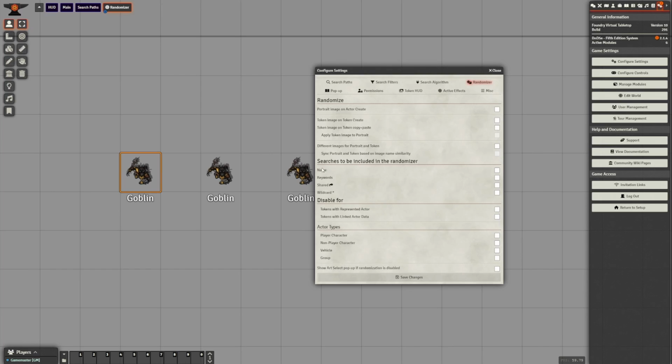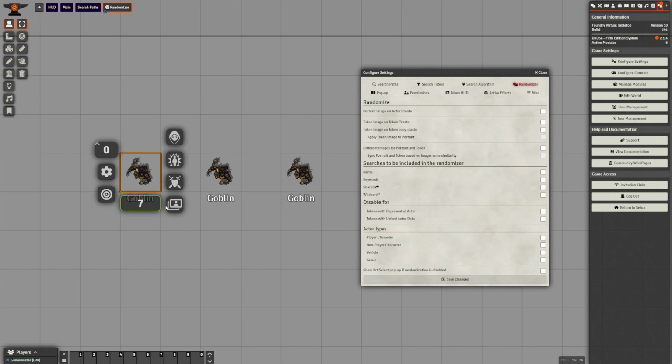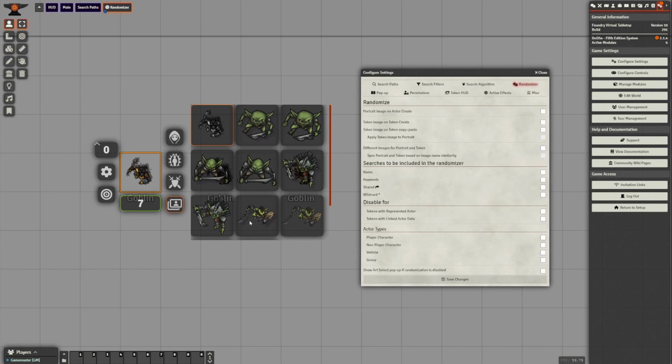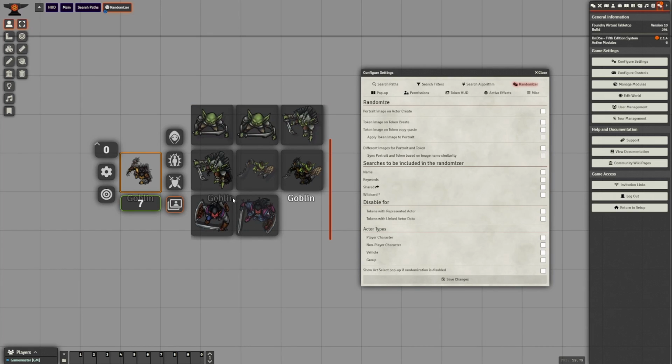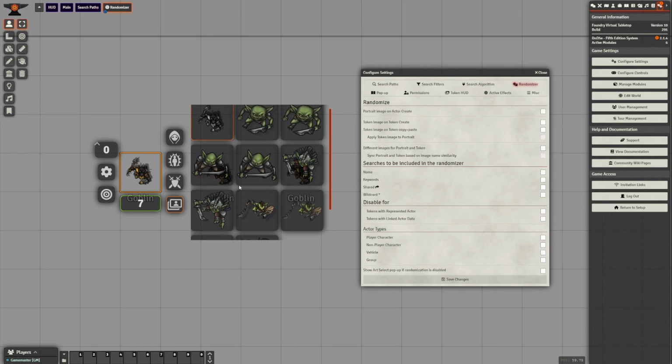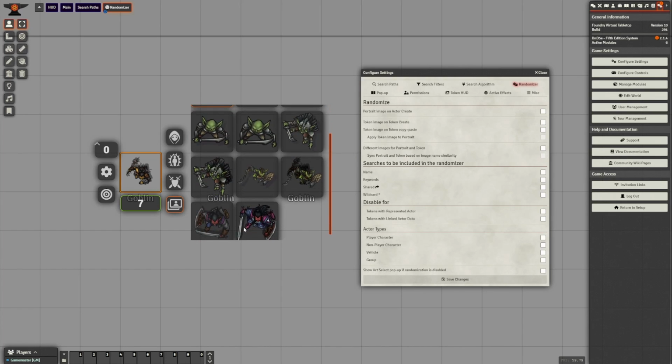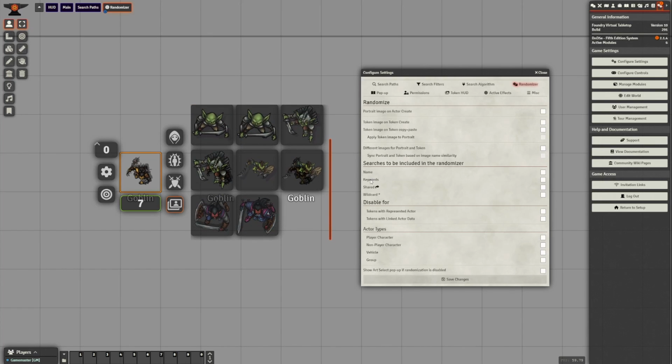Then we have a number of options to use as the source for the randomizer. For example, we may want to use the token name. We perform the searches and randomize using those. So that would correspond to all of the images that we see in the side menu here, as this side menu uses the token image name search to display the images here. We can also include the keywords.